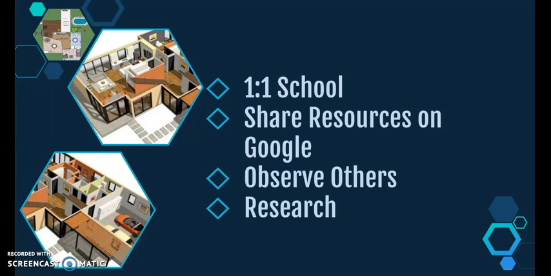Another thing is we are always observing others. Anytime a teacher is using a new strategy or a new tool or a new website, we always send out emails and invite everybody in so they can come and see it. And then finally, we do research. We constantly are researching different ways and reasons how we can use technology in the classroom. So again, overall, it's a dedicated staff, our entire staff, especially our 8th grade staff. And since we are now one-to-one, we are dedicated to enhancing our students' learning.